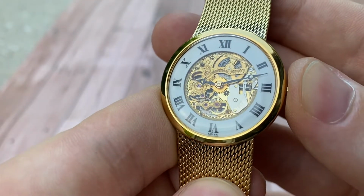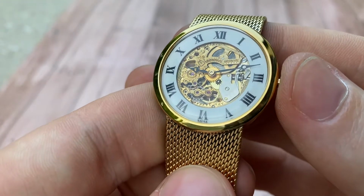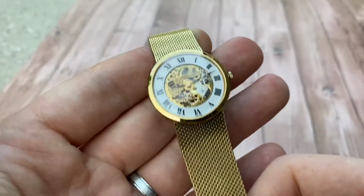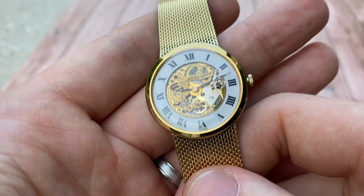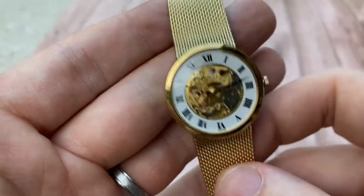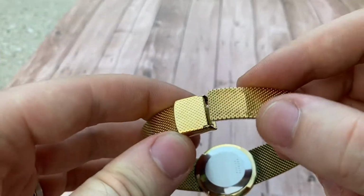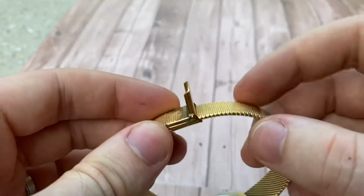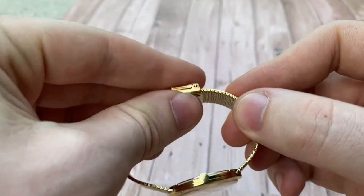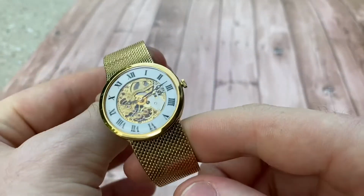This one, well, it's a fairly rare model. It was made in the 1980's when Universal Geneve did, I think, a limited run of these open-worked skeleton movements, and this one is just superb. I haven't found another one exactly like this. I found a few other models, but none with the integrated mesh bracelet. The bracelet is fully Universal Geneve, fully original, and it's just super comfortable because you can size it to whatever you want. If your wrists are this big or this or this, you just change it. Also, if your wrists expand toward the night, no problem, just change a little bit and there you go.